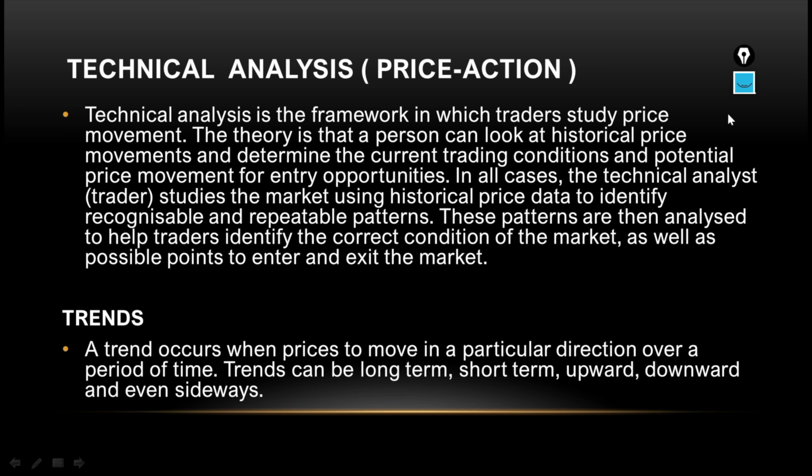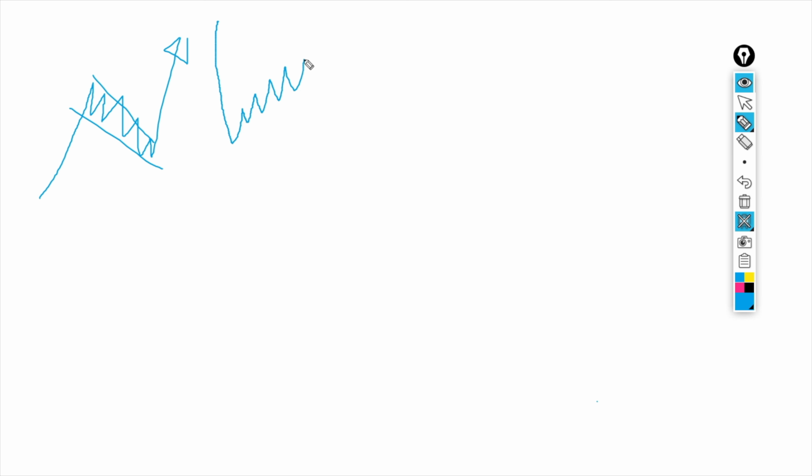Okay guys, let me show you one of the patterns that are recognizable and repeatable in the market. I'm going to give you 8 patterns because these are the patterns I usually use when I trade the market. Firstly, start with the bullish flag. That's when the market goes towards the upside, consolidates towards the downside, and shoots back up. Basically, this would be our bullish flag. And our bearish flag is when the market pushes towards the downside and then starts consolidating towards the upside, and at the peak of the consolidation, the market drops. This is the bearish flag.